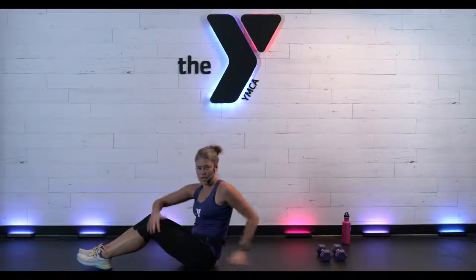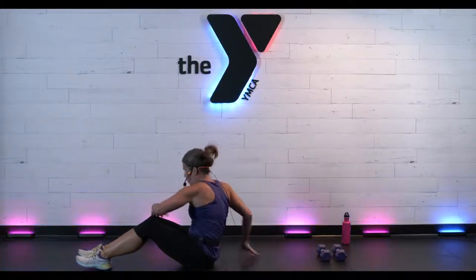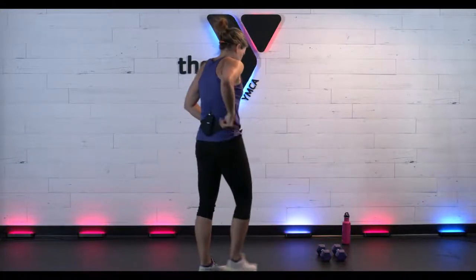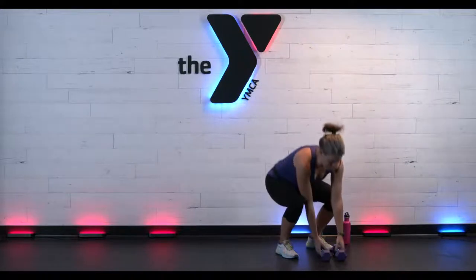Maybe you got to give a little stretch, a little twist. Drink a water if you need one. We move into some upper body, specifically shoulders. So medium weights if you've got more than one set.